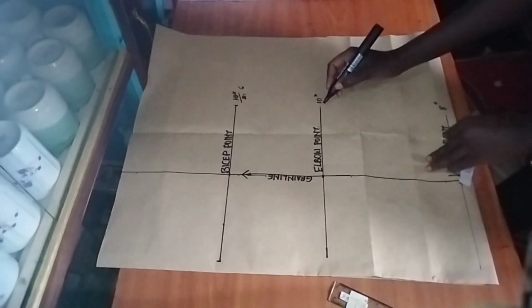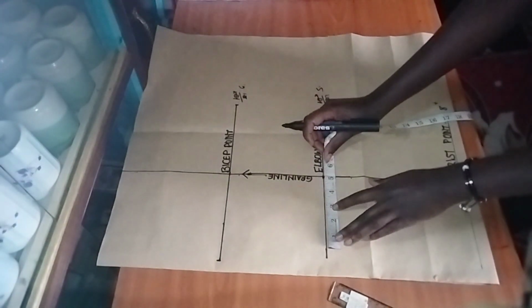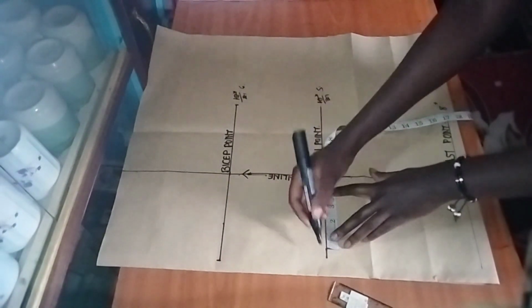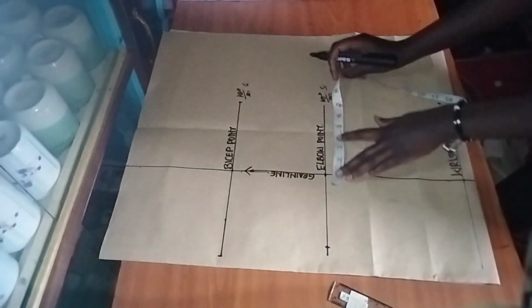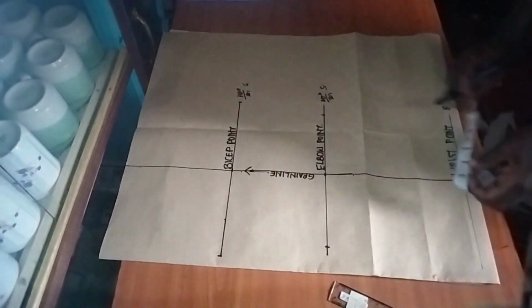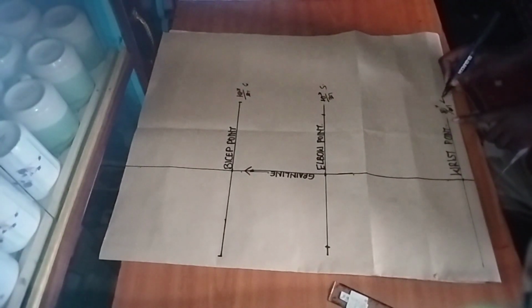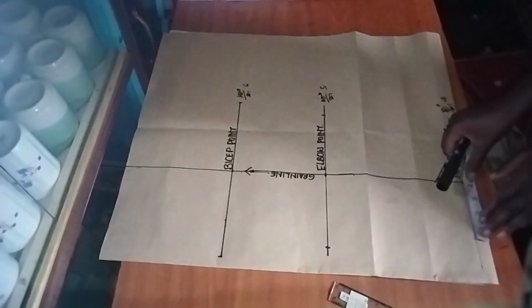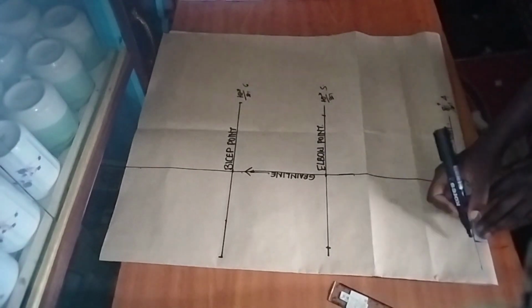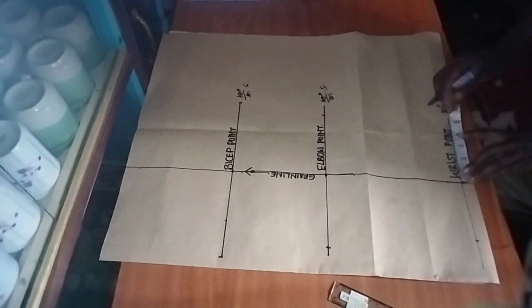On my elbow point, I'll divide my elbow circumference by 2, which will give me 5. So I'll be marking my 5 on both sides of the elbow point again. On the wrist point, I'm doing the same thing. I'm dividing my wrist circumference by 2, which is giving me 4. So I'm just marking 4 on both sides of the grain line.